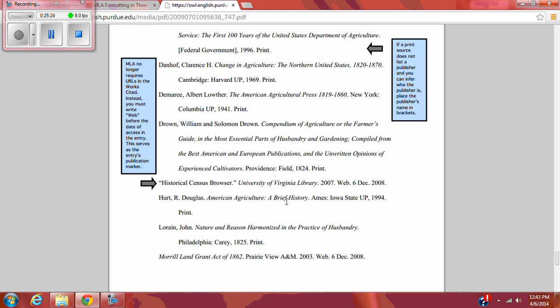But the deal about a wiki is that I can log in today and change where somebody talks about how the earth is round and change it to say, no, the earth is actually flat. And until somebody catches that I changed it, it'll stay up there. So wikis are a good place to get background knowledge or a starting place to get information from, but you should never use them as an actual source. You want to go find a legitimate, credible source that says the same pieces of information.